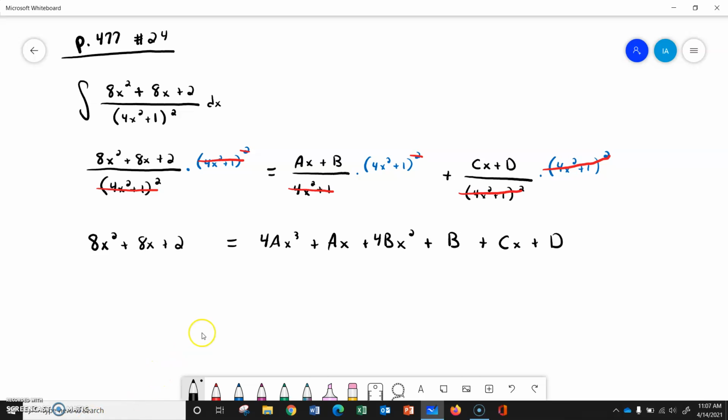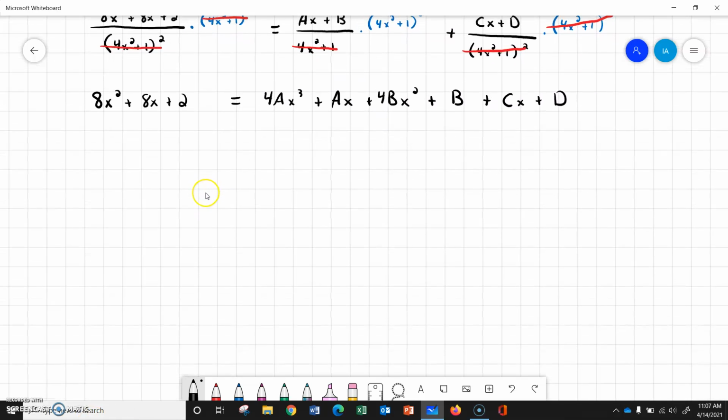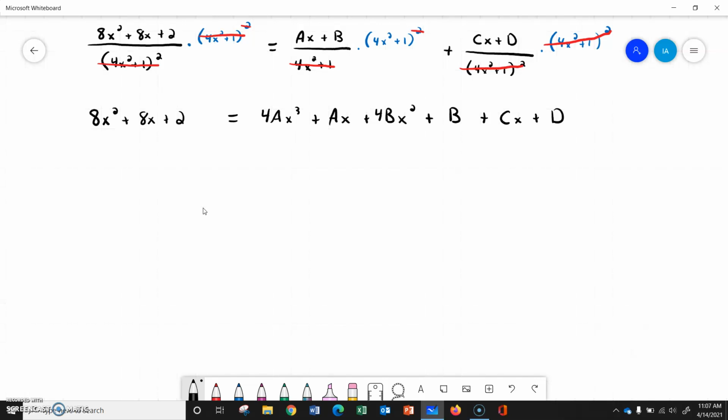Okay, so let's slide down to give ourselves a little bit more room. Well, let's keep that part up there so we can see it. So let's figure out what our a, b, c, and d are. So first of all, look at what we have. The highest degree we have is an x cubed. If I look at that, on the left I have no x cubes. On the right I have 4a of them. So basically that tells me that a has to be 0. So going back, there's 4ax cubed. I've lined those up. So a is 0.